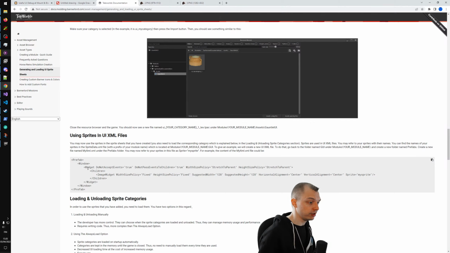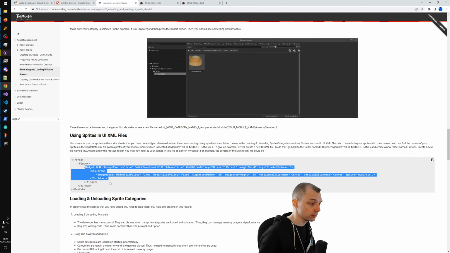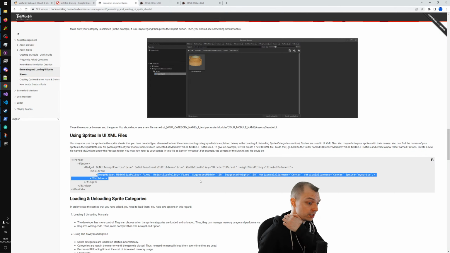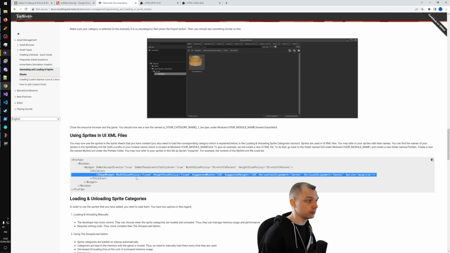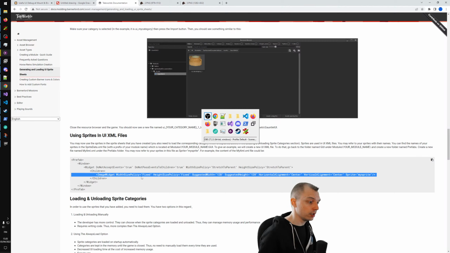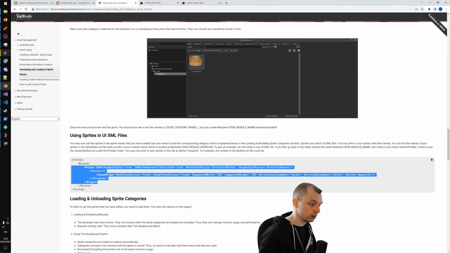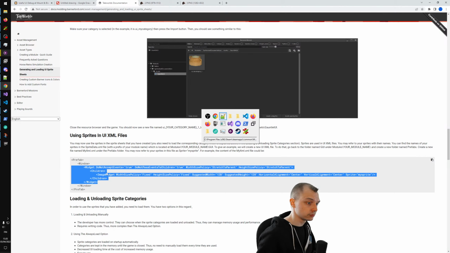Here is one example prefab where they use an image widget to draw a sprite. So we can just copy this for our own code. And let's even copy this widget here. The widget is just a wrapper.